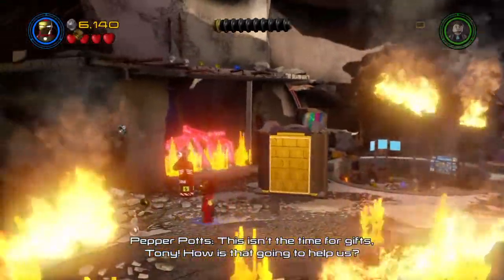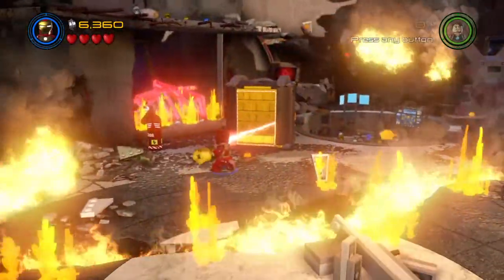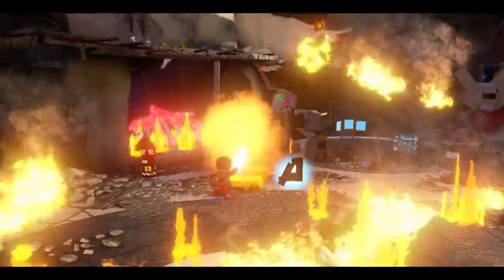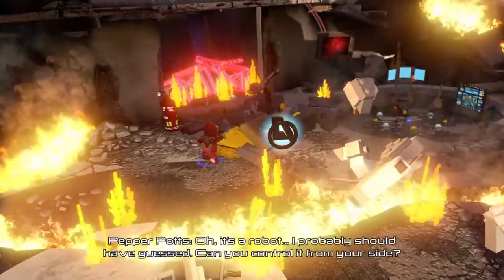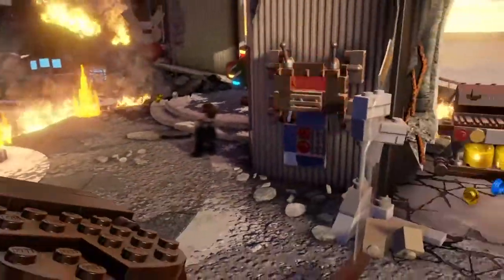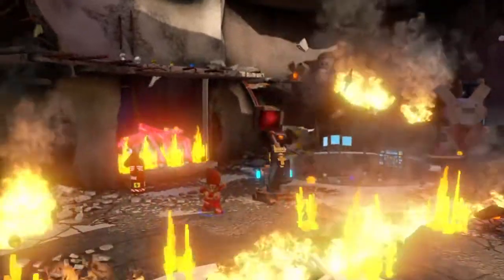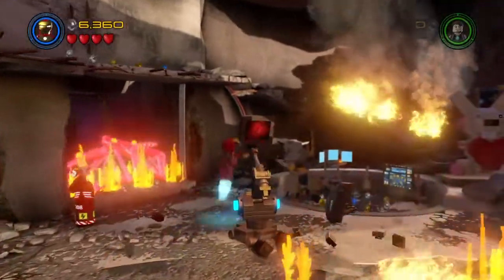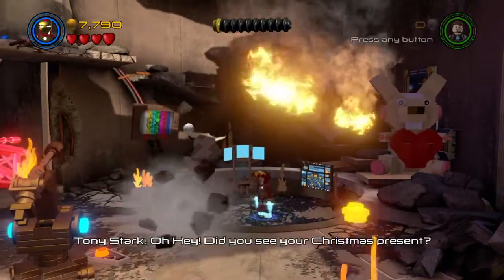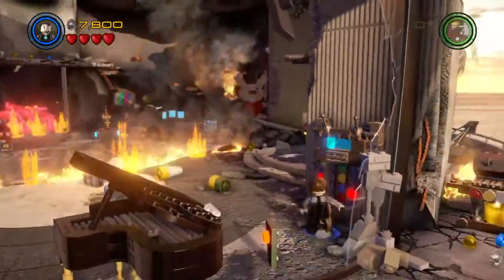Pepper, that armor. Okay, good. Yeah, bingo. Should have a laser vision if it's Mark 42 after all. Ready? And boom. Oh, alright, robot. I probably should have guessed. Can you control it from your side? Wait, can Pepper fly in it? Can you fly? Oh no, you are horrible at flying. Pepper, fly! You're right. Let's do this one.